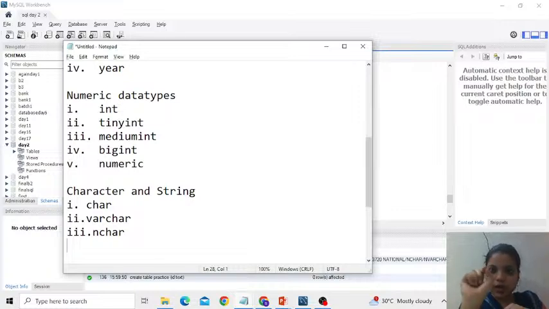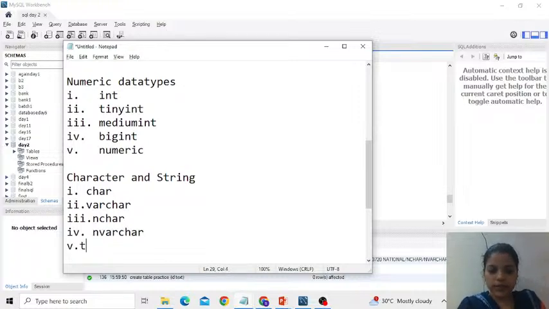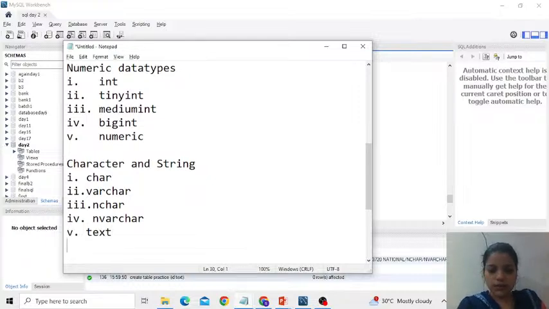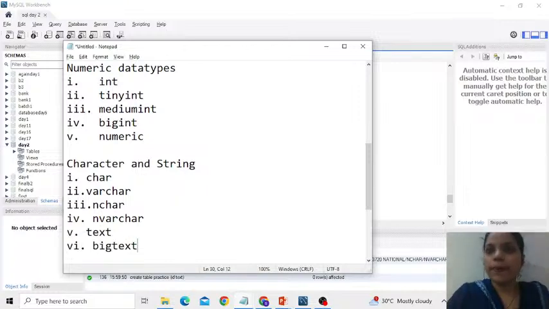I want to insert kha as a letter, so char will not accept it. Nchar will accept that, since it is a Unicode data type with support for a wide range of language alphabets. And then nvarchar, and also text, big text, tiny text, and so on. So this brings us to the end of another important topic of SQL, that is different data types. Is that clear?